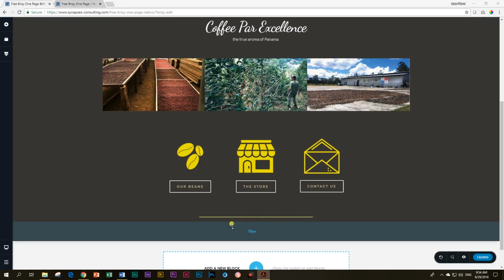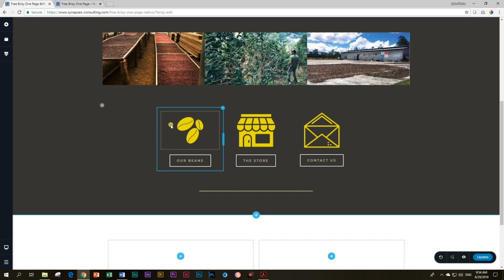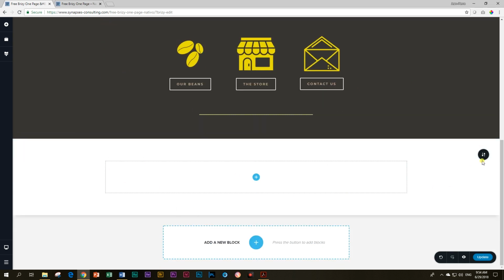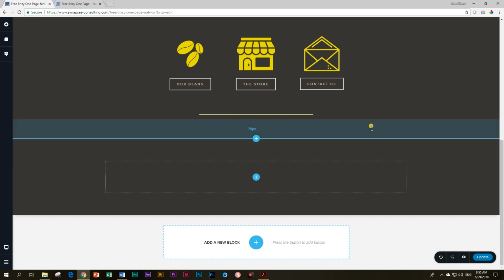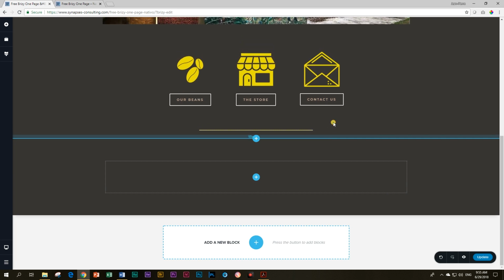Now that we have finished that introduction part, let's move on and focus on the product, which in this case is the beans, also actually coffee as well. I'm going to add a block, which will be my section. I'm going to delete the default, and I'm going to make the background the same color as the top one. And now you will understand why I had used this divider. Otherwise, it would just flow too easily. I'm going to decrease the padding a little bit so it's not that far removed.